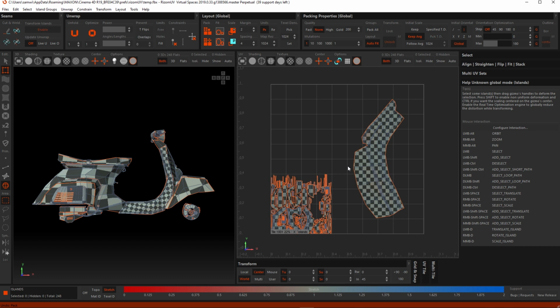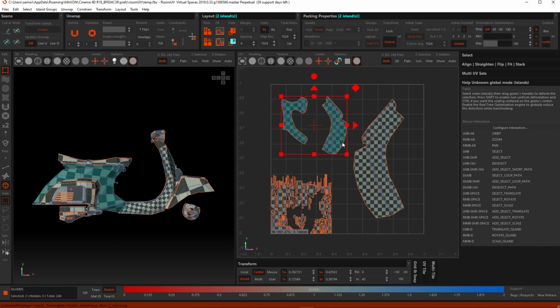So next we have the Blue Island Rescale tool, located here. This is almost the inverse of the tool we've just looked at. It evaluates the average area of the selected islands and then applies that average to our selection. So I'm actually going to drag out two more islands, so let's grab this one and we'll scale this up slightly. And we'll have this one as well. And then I'm going to select all three of these and hit the Blue Island Rescale tool.